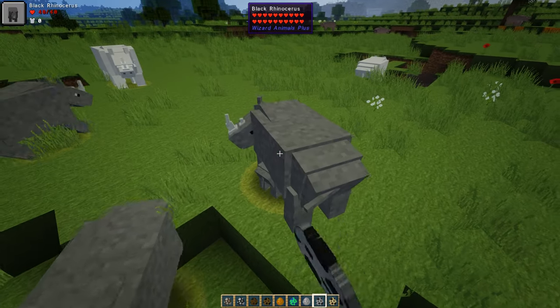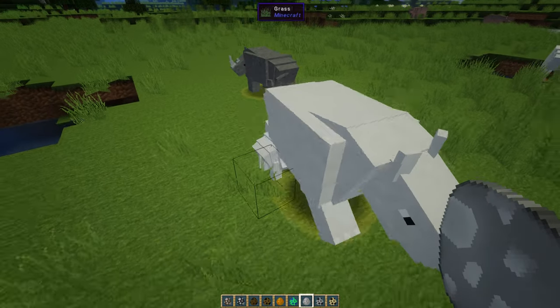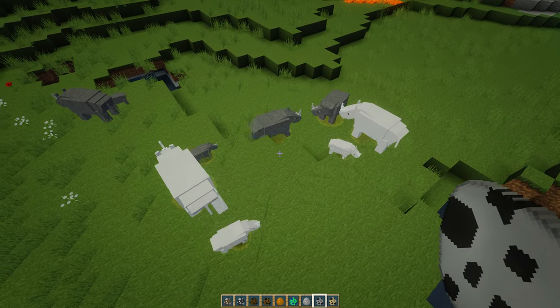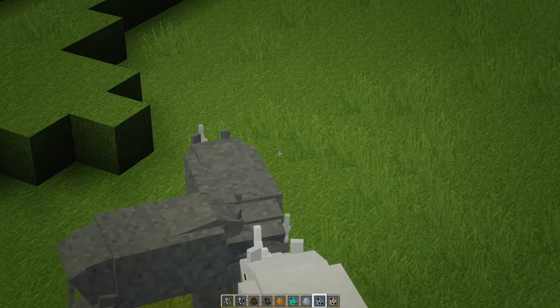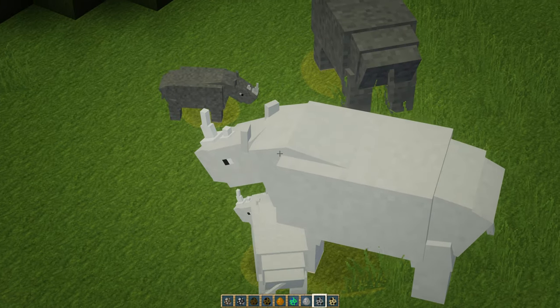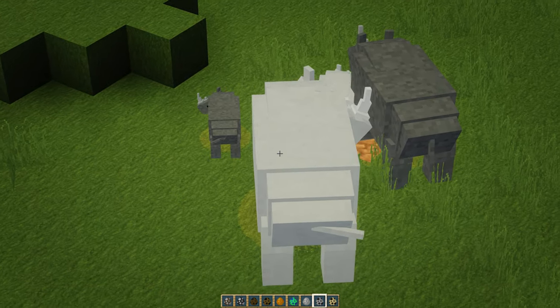Hold on, do they get babies? Yes, they get babies, guys. Let's have some babies. And then we can have a look at them. Right. Oh, that's got like a... Oh, right, yeah. So I think the black one... Definitely the black one needs to be a bit blacker, I think. Yeah, they're called black rhinos because they're much greyer than the normal ones, I think. And then the white one is white. That's good. I do like that.